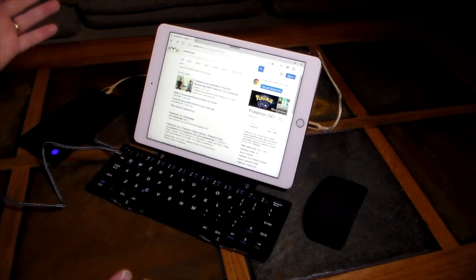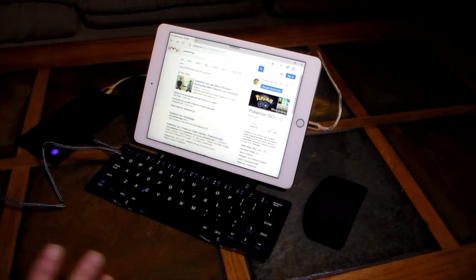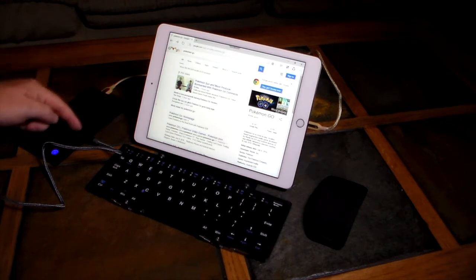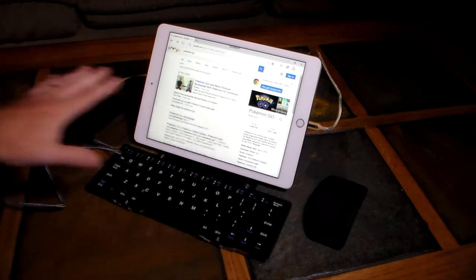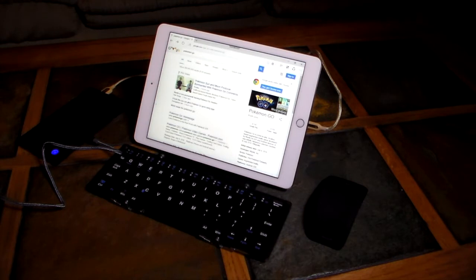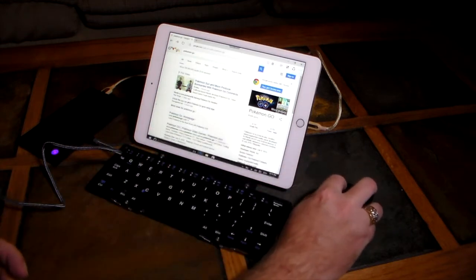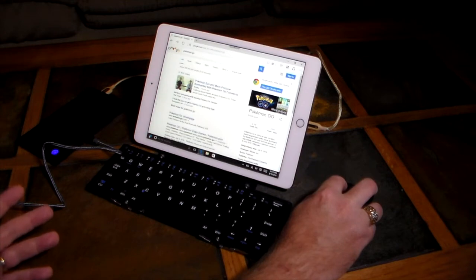Pretty fast. So this is a full-on Windows 10 PC that you can tote around. It's portable, and it's got its own power. Right now, it's a little low, so it's charging. Again, all this makes this a very portable solution for just hauling around, and you're going to have a full-blown Windows 10 experience in your bag, basically. And you're going to be carrying an iPad, right?